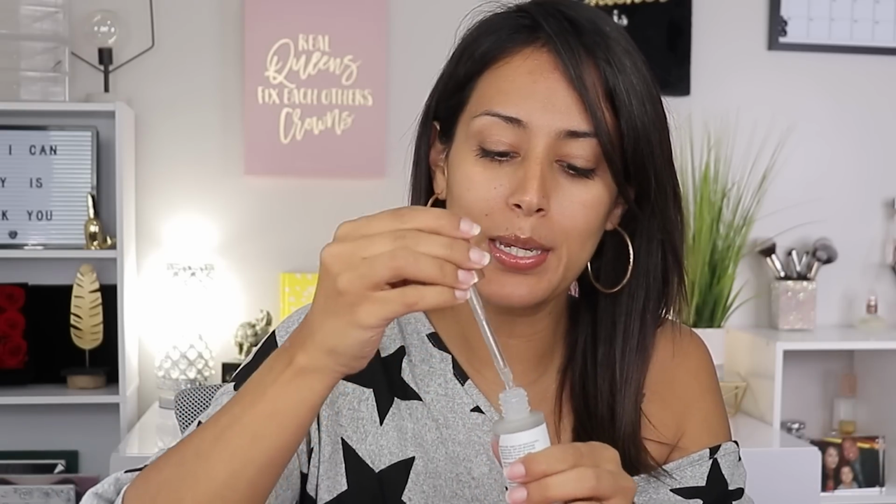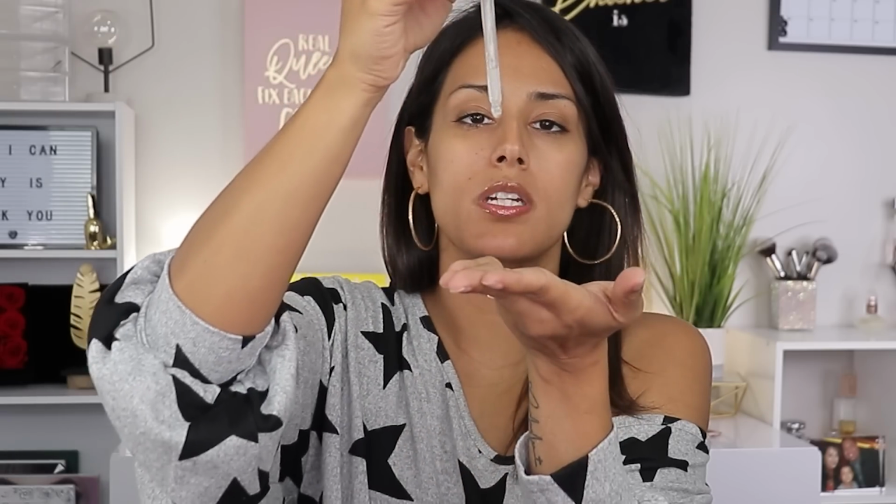Let's move on to the try-on piece so you can see first impressions and how the products perform. So the very first thing I am going to use are both of these skincare products. So let's see, what do you smell like? It smells like nothing. Okay, it doesn't really have much of a scent. I like that it has a little pumping mechanism. I am gonna do one of these and then I am going to apply this all over my skin.